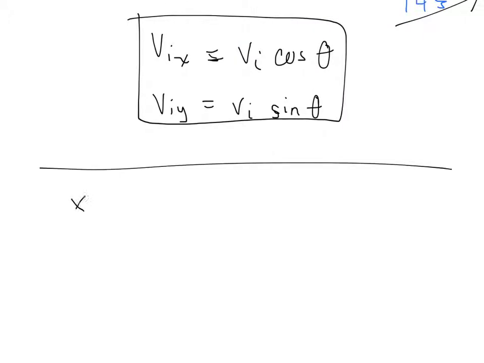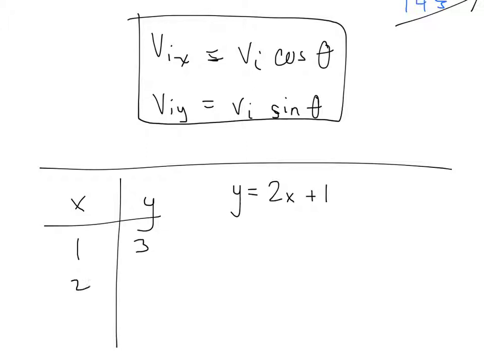If you ever had a table like x and y, and you were told, y equals 2x plus 1. If I pick numbers for x, I can get the values for y, right? If I plug in a 1 here, I end up getting 2 plus 1 is 3. If I plug in a 2 here, I get 4 plus 1 is 5. If I plug in a 3, I get 7. And I pick up on the trend that this goes up 2 because the slope is 2, right? So you've seen basic functions before. The sine and cosine are the same thing, really. So depending on what theta is, it's really like this. This is what sine and cosine really looks like.